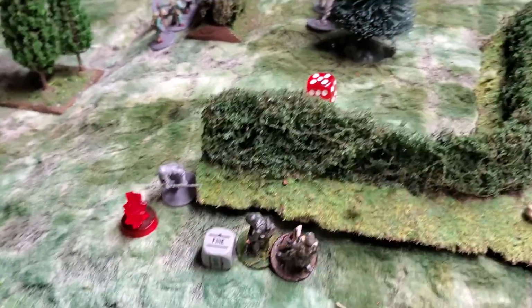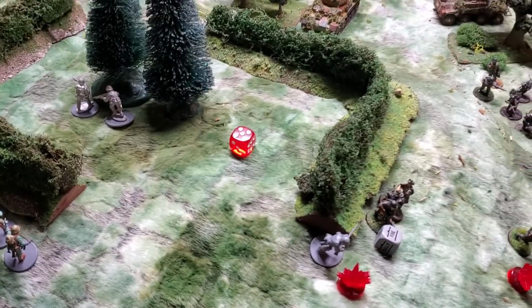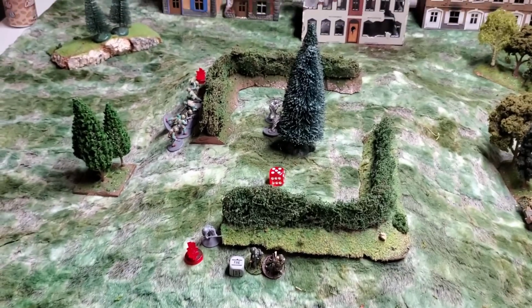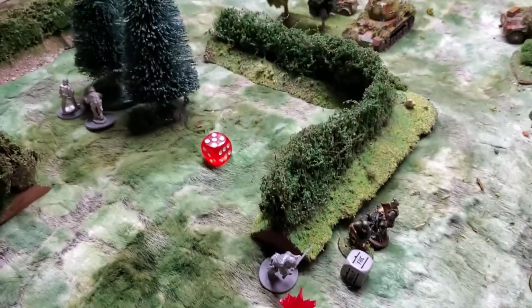Okay, next dice. Lieutenants have advanced from right here into the bushes, and they're firing at the sniper. We'll have to measure, but I assume that is not long range, and they are a small team, so I would be hitting on 4s with 4 dice. I'll measure the range and get back to you. Direction, they are flamethrower. I don't know why I said sniper, but anyway, it is normal range. So 4 shots, hitting on 4.